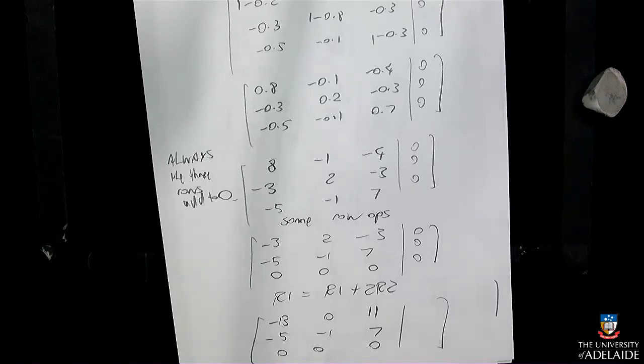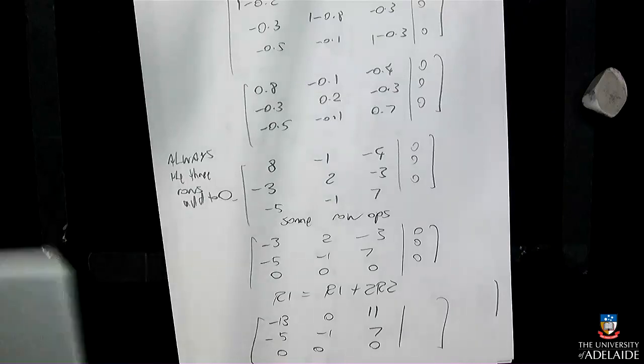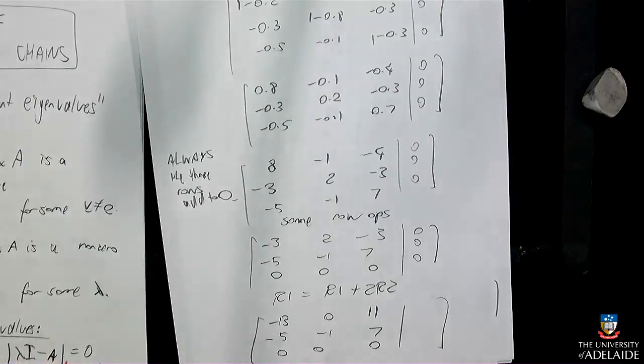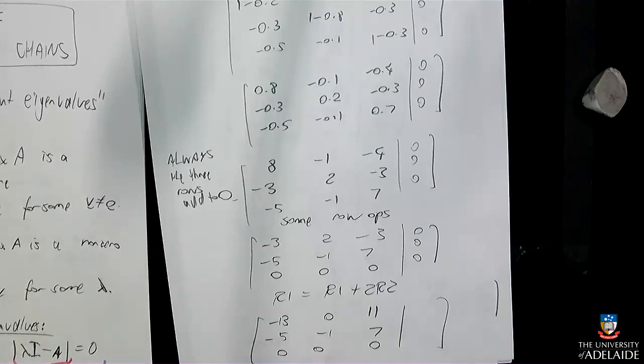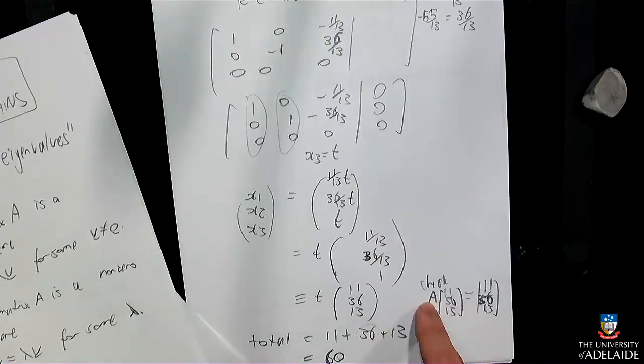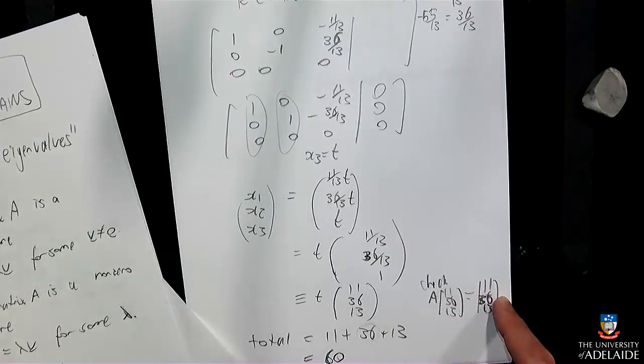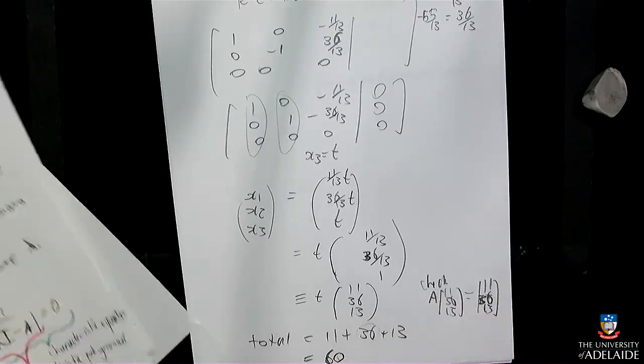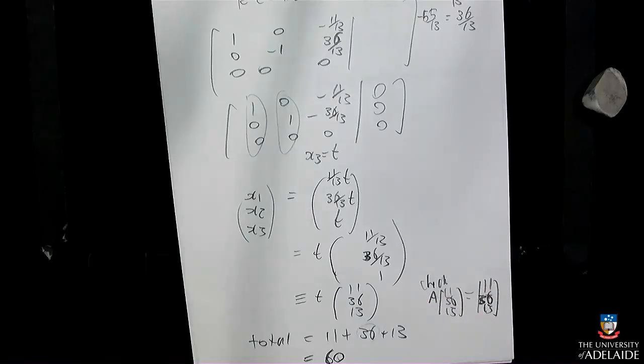Or they might say, write down the standard matrix. Now, here is a vector. Is it the steady state vector? And all you would have to do is multiply it by the matrix to see if it was an eigenvector that went with 1. That's the sort of thing they'd ask. So they don't necessarily ask you to do the whole process, but they need you to know enough about how the process works to be able to do just the last bit or the first bit. Does that answer the question?